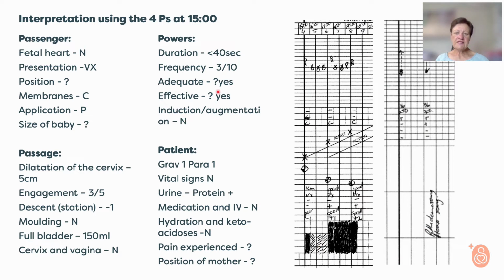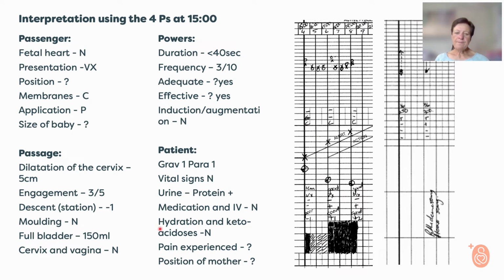Now the question is, are they adequate and are they effective? The reason why I've said here query yes is because there is progress. The cervix has dilated more, and there's progress regarding the level of the head, if I can call it that. So that's why I've said yes. We'll have to check further on whether they stay adequate, whether the labor progresses further, etc. This patient is not receiving an induction or an augmentation.